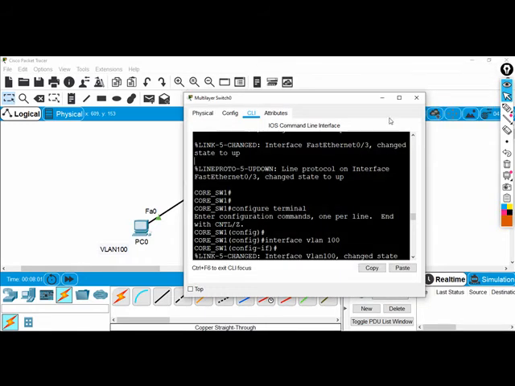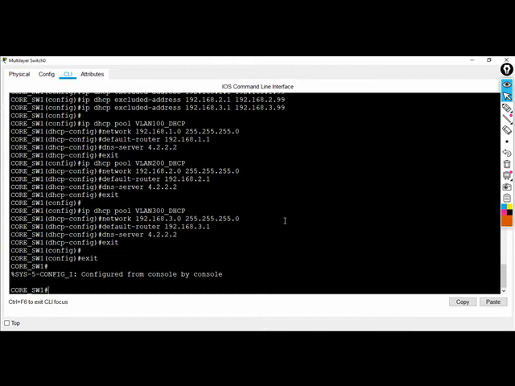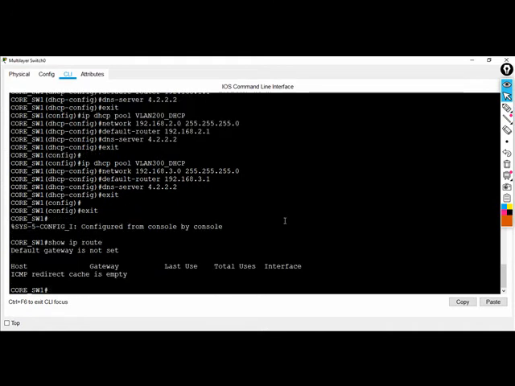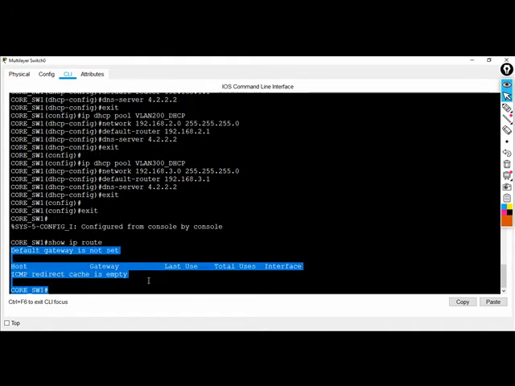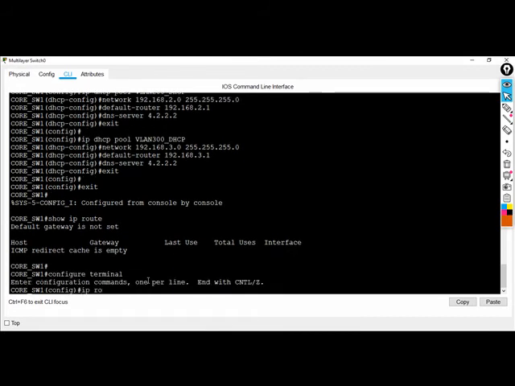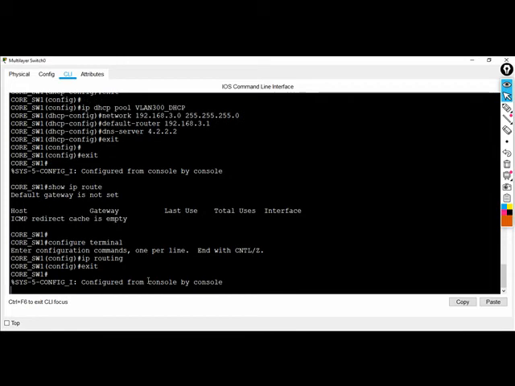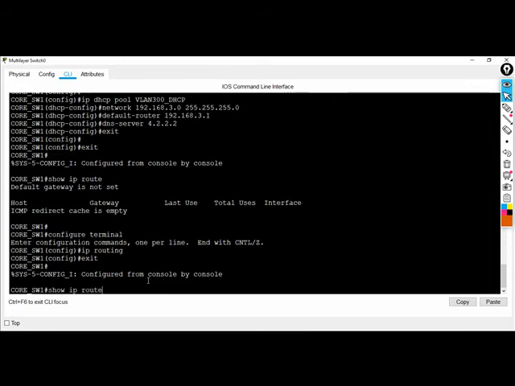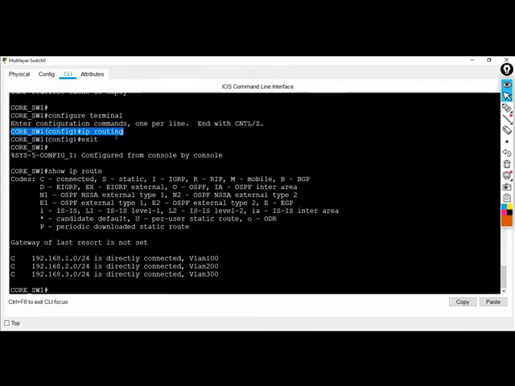Let me check from here. There you can see there is no routing table formed yet. So I need to use the command ip routing to enable the routing table.